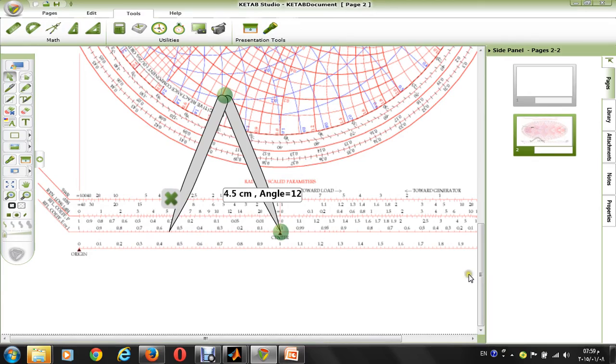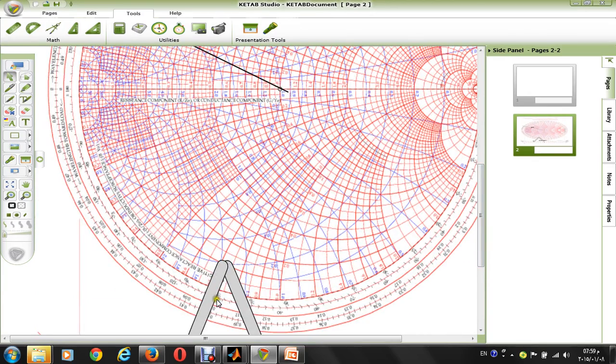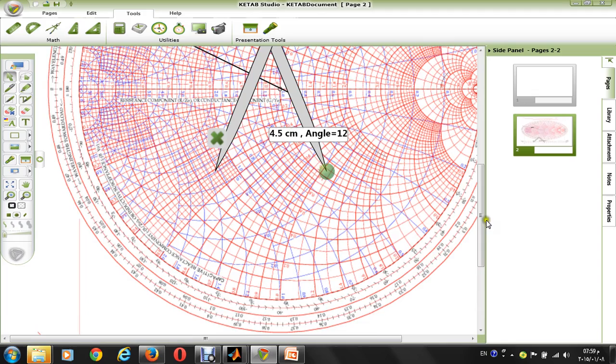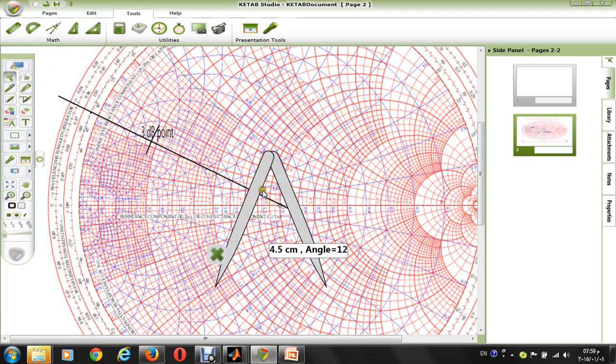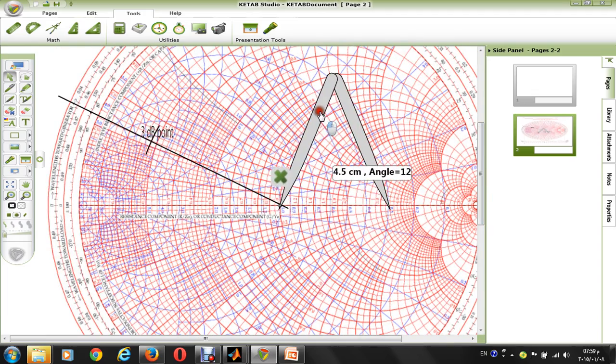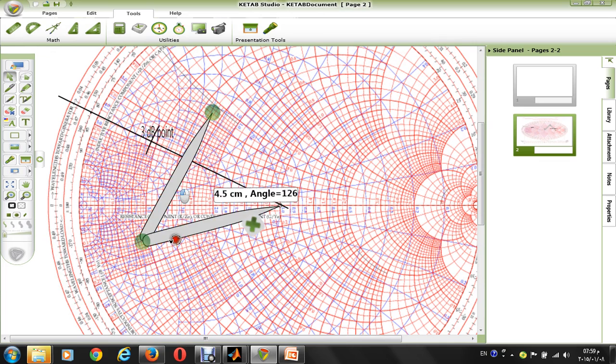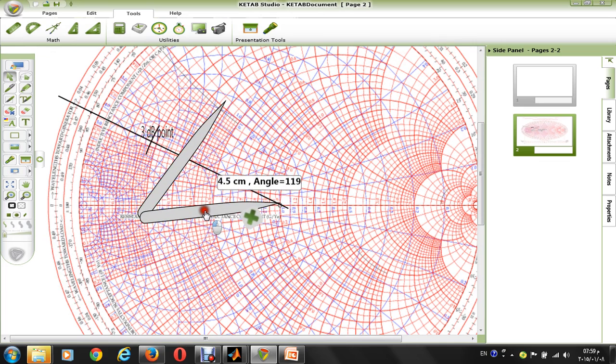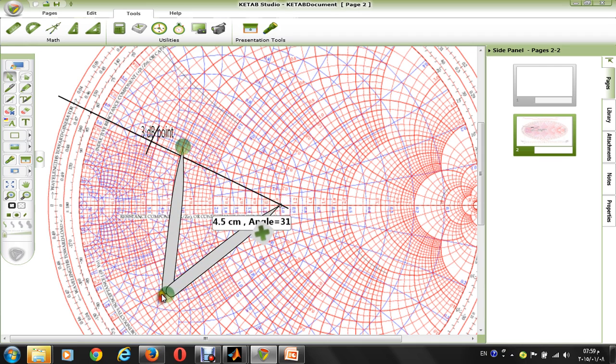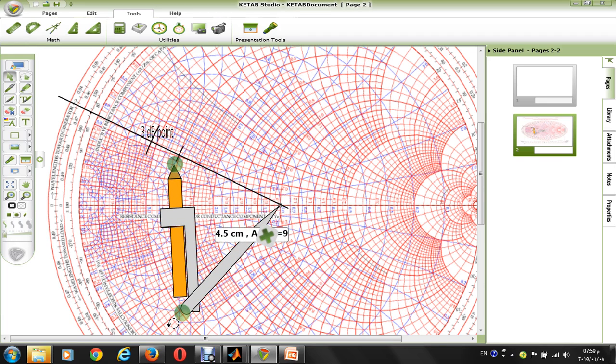Okay. What I will do, I will go back here and put it at the center. I don't need the pencil right now. This is not the center. I want to be accurate in selecting this. Okay, this is fine. Now I need the pencil to mark the point. Okay.